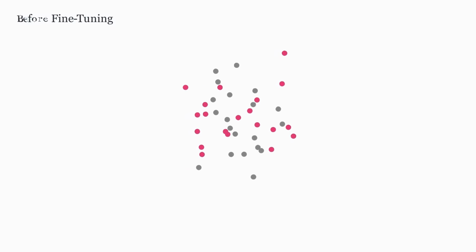Visually, the effect of fine-tuning is profound. Before the fine-tuning process, the model's data understanding is messy, with different categories overlapping. But as we repeat these weight updates, the network reorganizes its internal space. The data migrate and cluster, separating until a clear decision boundary emerges, giving us a model that can confidently distinguish the difference between our classes.